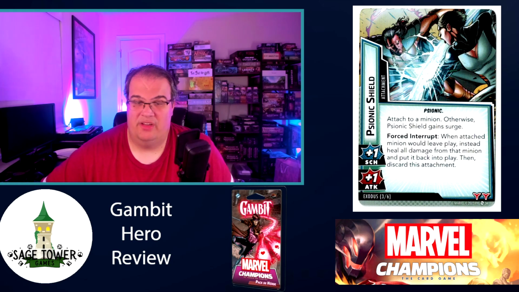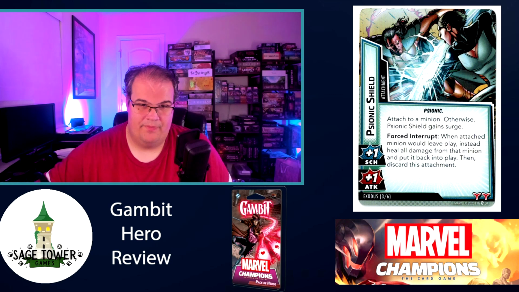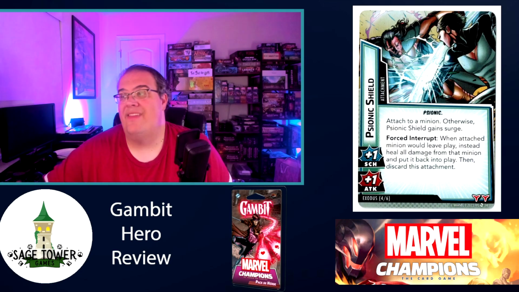And of course, Psionic Shield. This is the card that auto attaches to Exodus when he comes out. At the +1/+1, when attached minion would leave play, instead heal all damage from that minion and put it back into play. Then discard this attachment. So basically, that means Exodus will have 12 health. He's a 6 health minion that you gotta defeat twice. Alright, yeah, he's definitely become a bit more of a threat in that case. That's a heavy hitter there. And there's 2 copies of that.